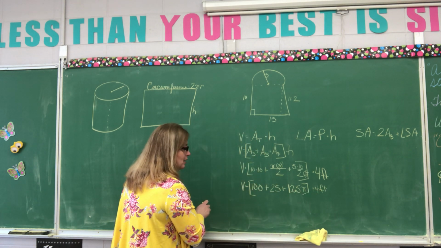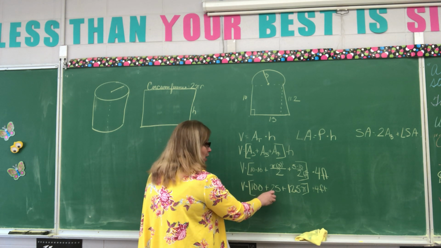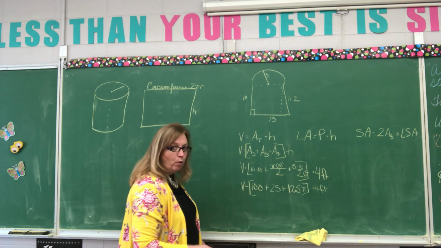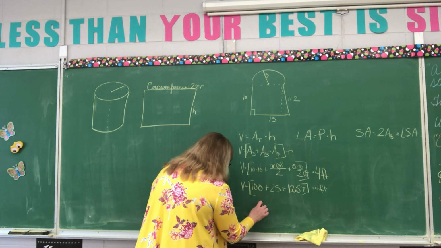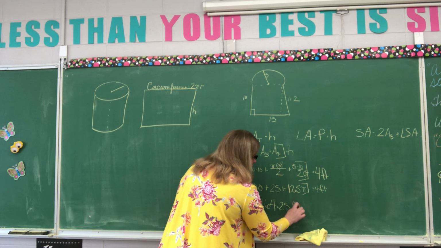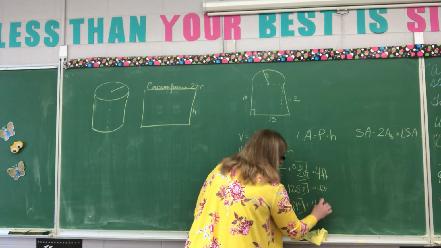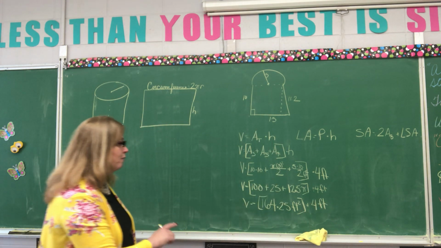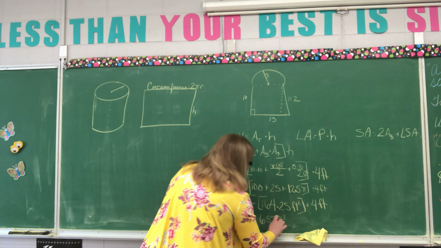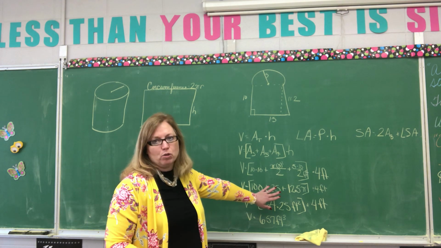Now let's add all of this together. So now we have 100 plus 25 plus 12.5, and we're going to multiply by 3.14. When I do that, I'm going to have 164.25, and this is, again, square feet. Multiply that by 4 feet. What do I have now? I simply have to multiply. So I have 657 cubic feet. Now that's a problem that we've done many times. We have done this type of problem.